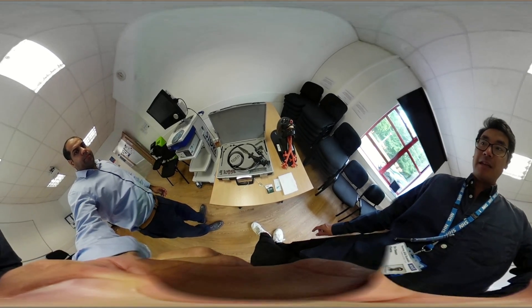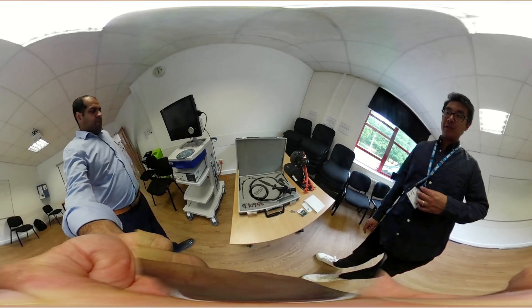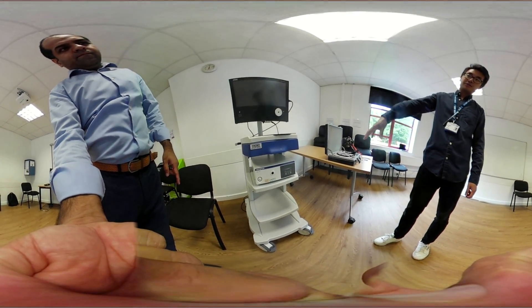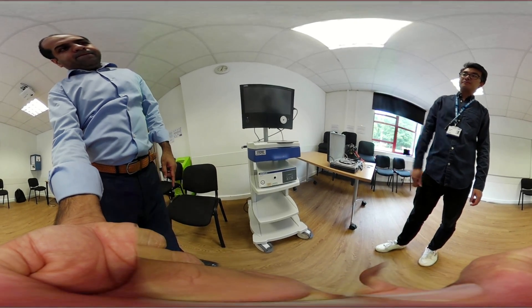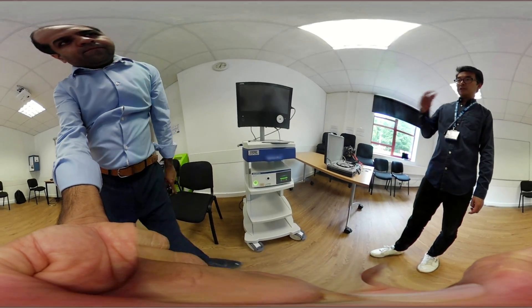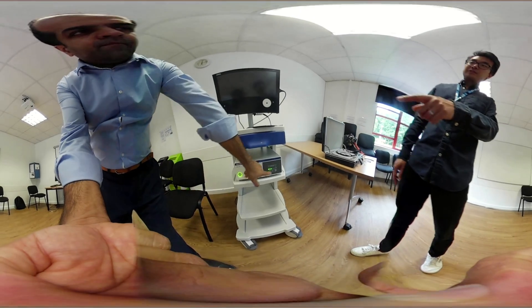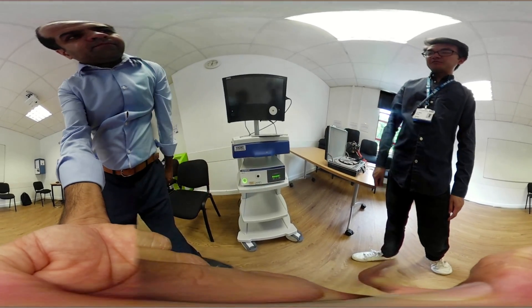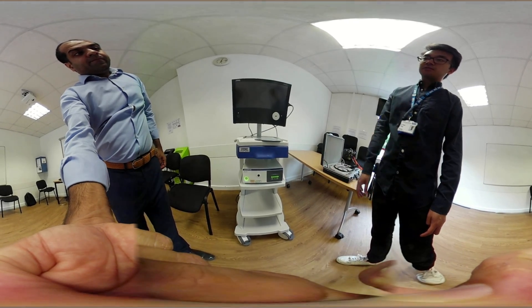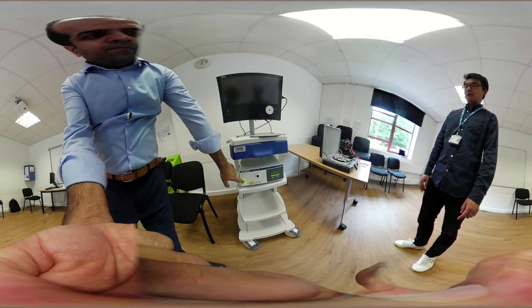Make sure you also find the light source — it's quite a big light source and it comes on a trolley. The one you use on the ward will be on a metal trolley with a red and white box on the bottom, which is handy because you can use that trolley to carry the scope and the rest of the equipment as well. With the light source itself, you turn it on and then you can change the brightness. All light sources might look different, but they all have very similar basic functions and controls.